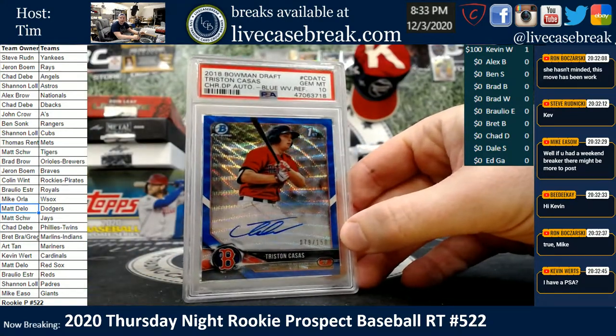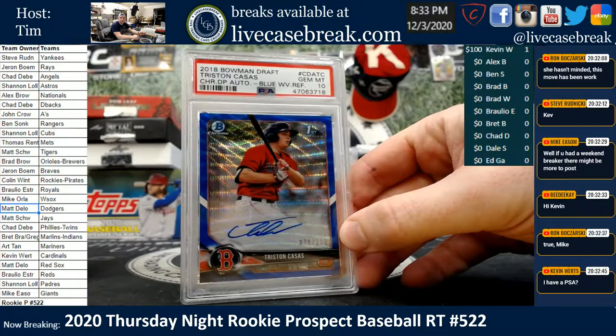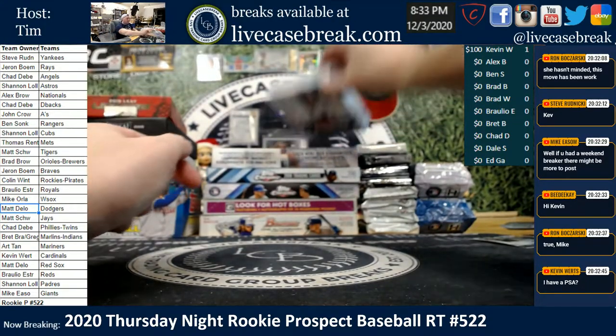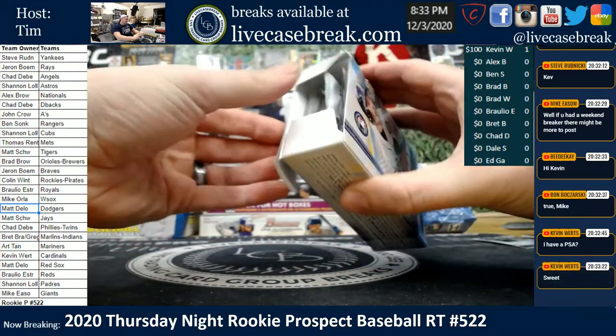Cassis out of 150, Blue Wave, PSA 10. You will need to add the shipping ticket on that because that needs to go priority. That cannot go in a first class. Nice little surprise for you, eh, buddy? Nice PSA 10.